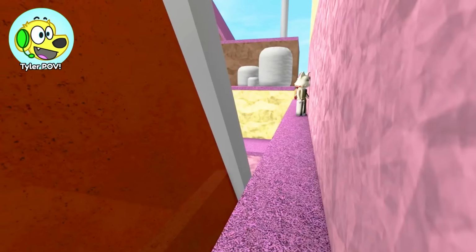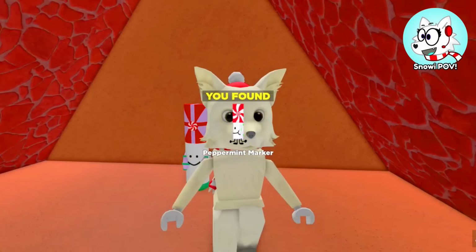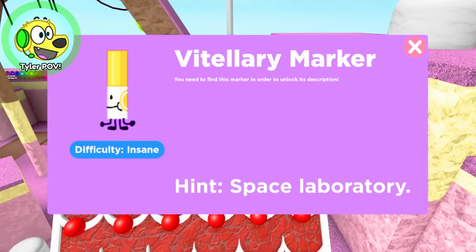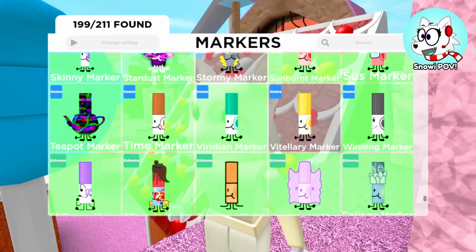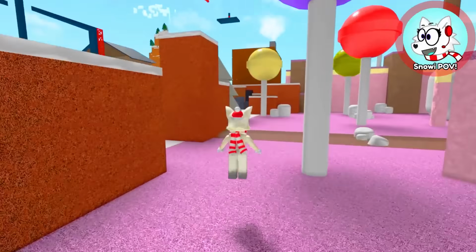Snowi, I found it. Look right here. Oh, yay! Oh, nice! Wow, that was super secret. The peppermint marker. Woo! All right, what else do we have here that's new? The Vitellery marker. It says hint, space laboratory. Snowi, let's go to space. Oh, yeah. We're going to race to space. I'll race you to space, Tyler.